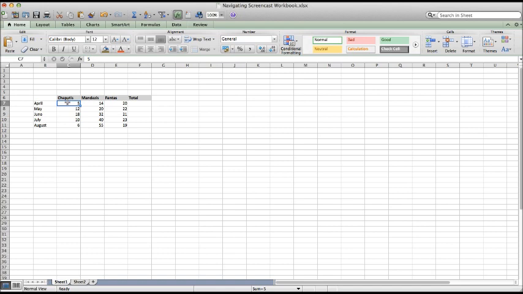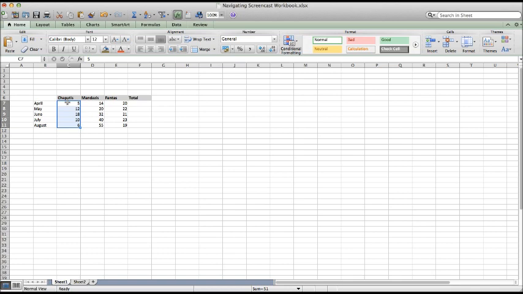Now I am going to press Shift and Control and press the down arrow. Boom! It has selected all of the cells in the column with me only hitting the arrow once. How it works is that adding Control to the Shift plus arrow makes Excel keep selecting cells until it hits an empty cell. This is great if you want to select a whole row or column like we just did.